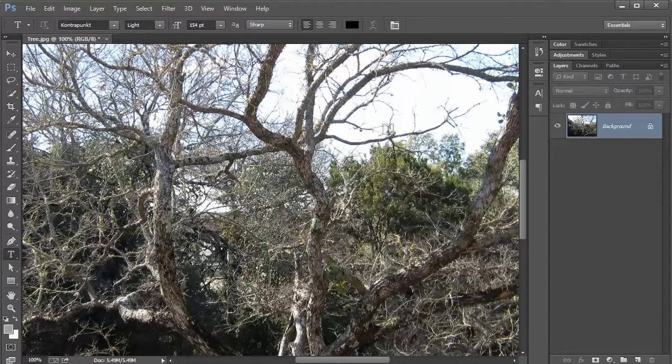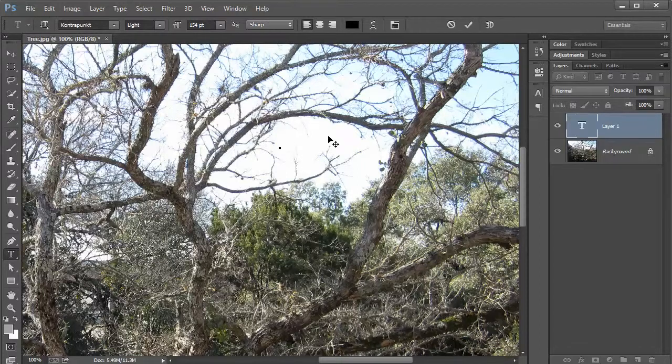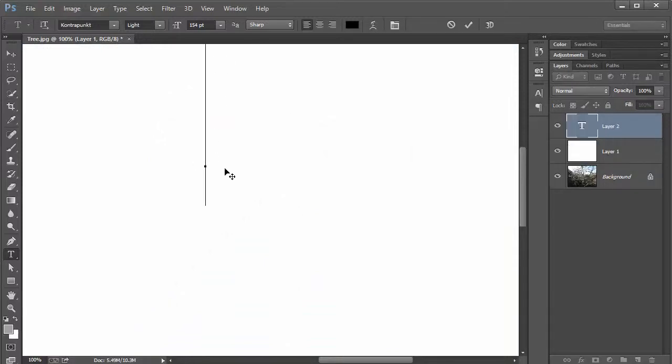And now I'm just going to click somewhere on my photograph. First I'm going to press down the spacebar key and move my photograph over a little bit. Now I'm going to click right here. So you can see I just created a new layer, but you can click on the photograph, and up here you have your options. This is kind of like your toolbar. You can select your font. I'm going to go with Source Sans Pro, extra light. You can select your size, say 30 pixels, and then you can type.